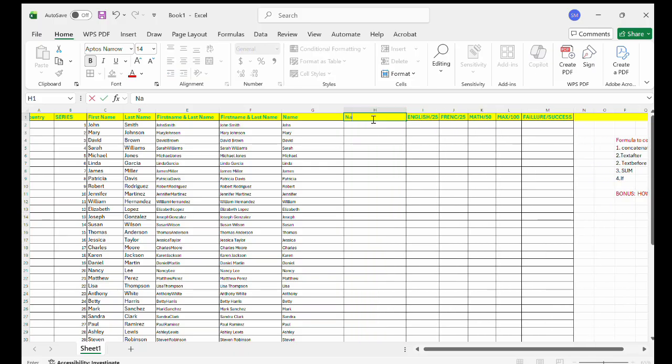And I will show you how to add another one. Also call it name. In this case, I will do the last name only, which means before it was text before, but in this case it will be text after. Text after, double click, and then I will select here and comma, quotation mark, space, quotation mark, and I close it with parentheses.